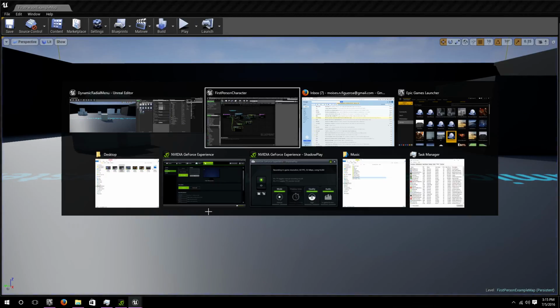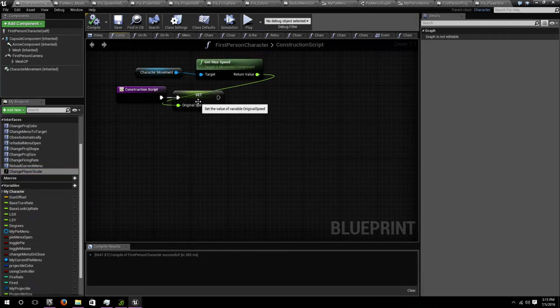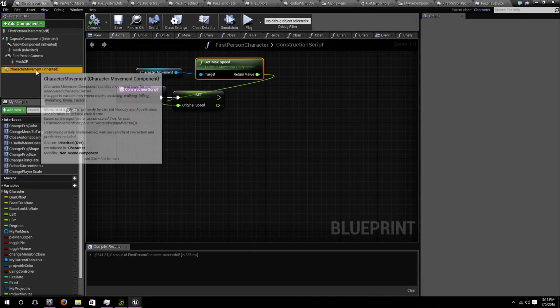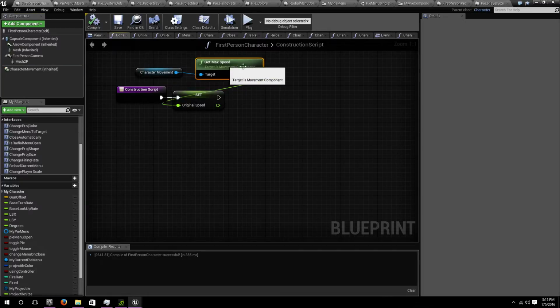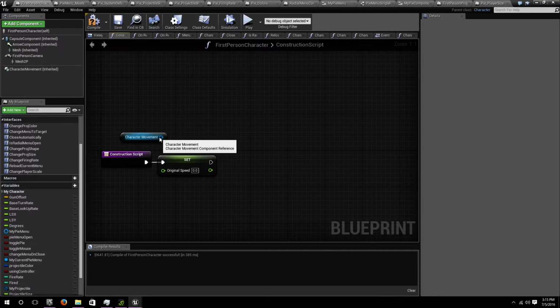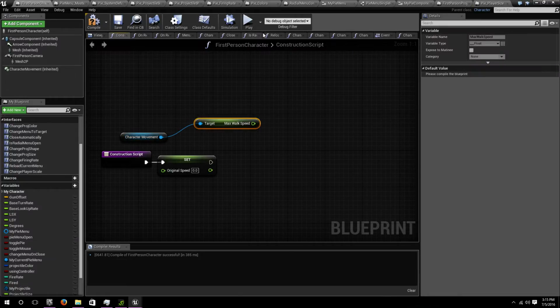So my guess is that in construction, get max speed here for some reason isn't replicating. Because the max speed, max walk speed, that's the problem. Get max walk speed.